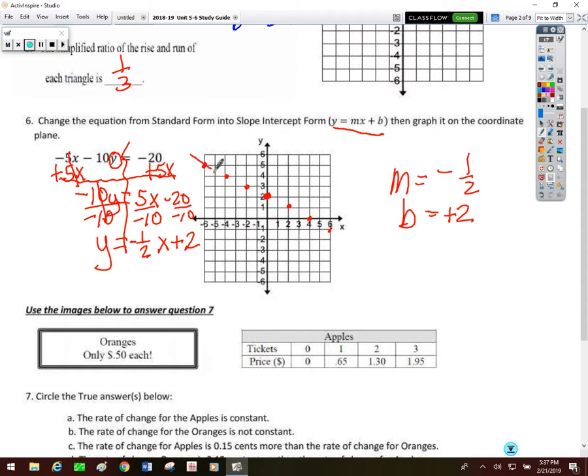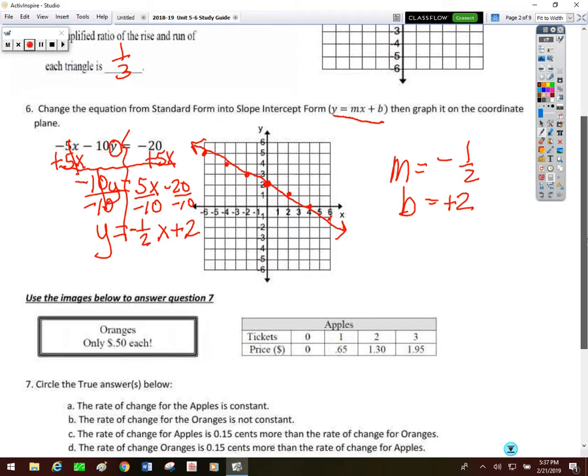And I know this line is not going to connect, right? But let's see. Kind of hard to connect it, but let's connect it the best we can. All right. I know it's not perfectly straight, but that'll work. Okay. So there we go. So just remember, move the x variable from one side to the other by taking the opposite, and then divide by the negative number. All right.